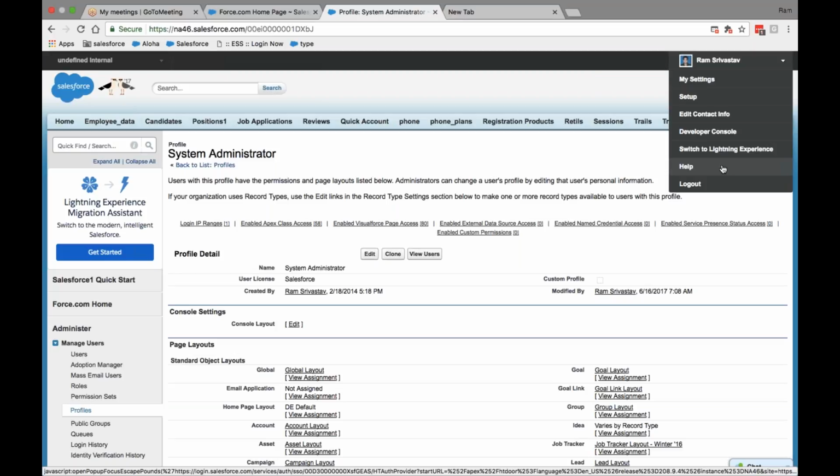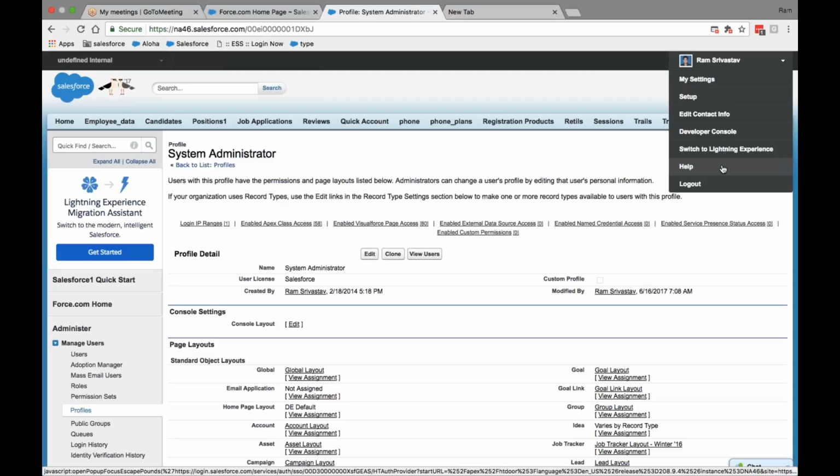Hi Ram, good morning. Quick question. Yeah, sure. Good morning. Go ahead, please. Is this IP address and login hours only for specific profiles, right? Specific client, not profile. Okay, but yes, you are right. For each client we can. Your question is right. It can be specific to profile as well.